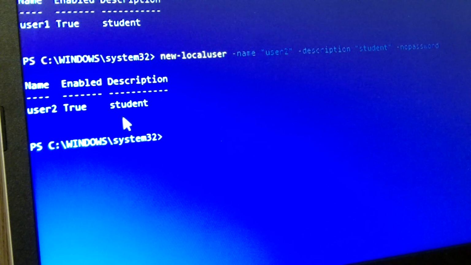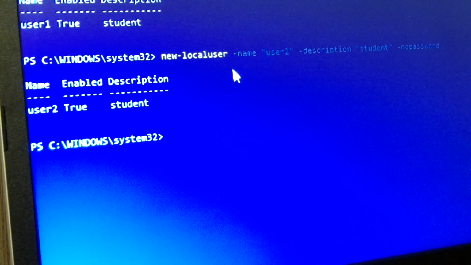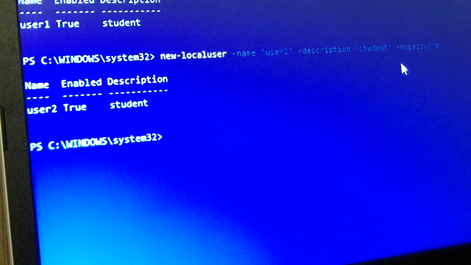This might not be very visible; maybe later on I will change the color. This is Name User2, Description student, NoPassword.